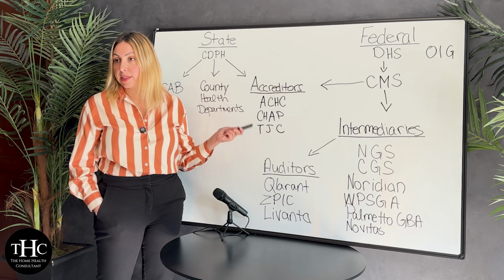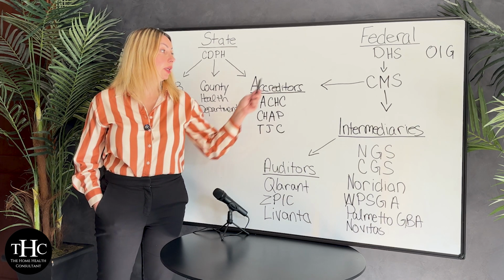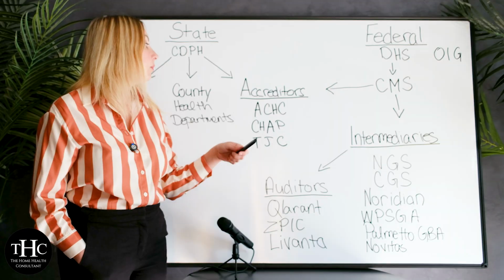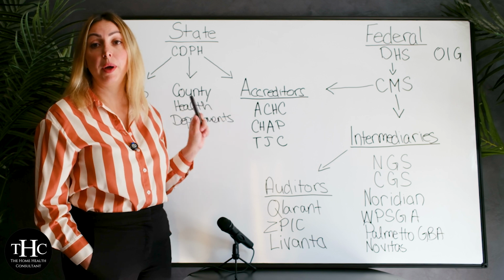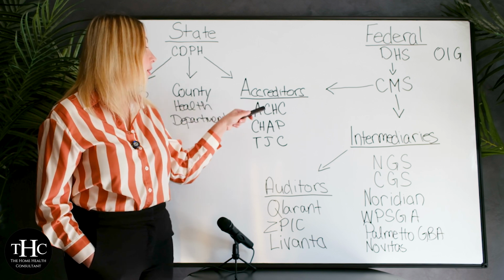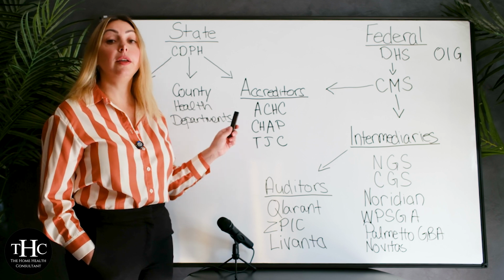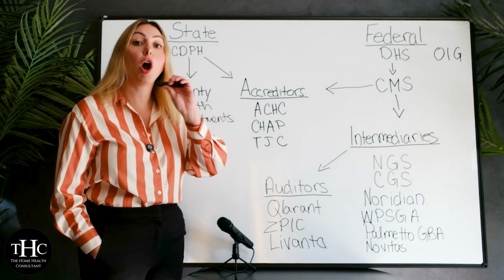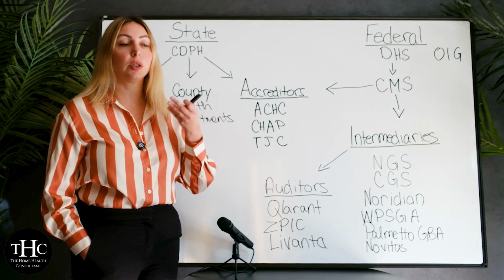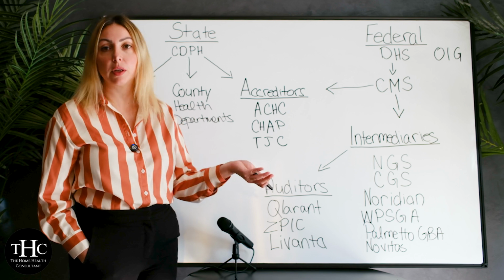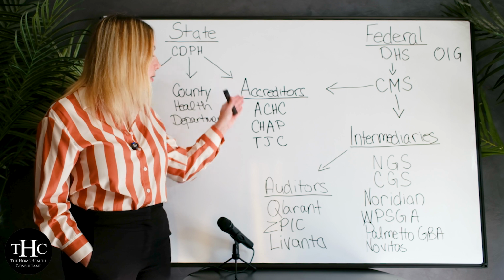In California, something like 25 years ago, JCAHO, or TJC, started appearing on the scene and doing accreditation surveys, meaning the surveys for Medicare. And so the three accreditors that are allowed to survey home health and hospice are, again, ACHC, CHAP, and the Joint Commission. If you are talking about other industries, like hospitals, there could be other accreditors that are licensed or contracted, whatever their terms are, to conduct these surveys. For the home health and hospice industry, it's these guys.